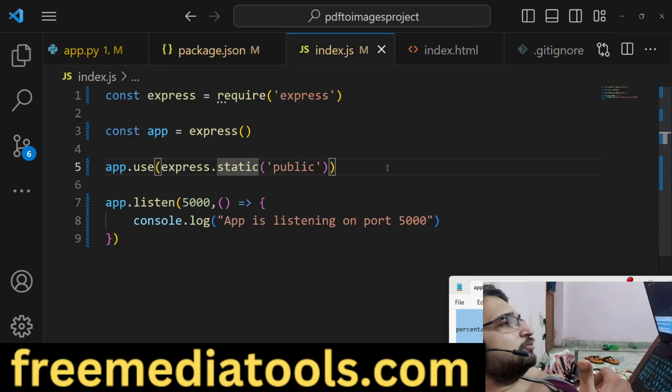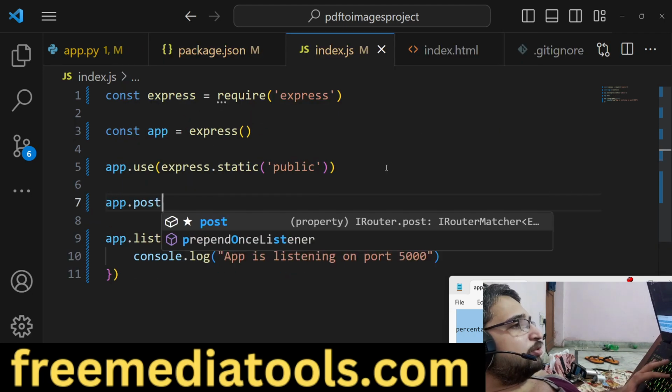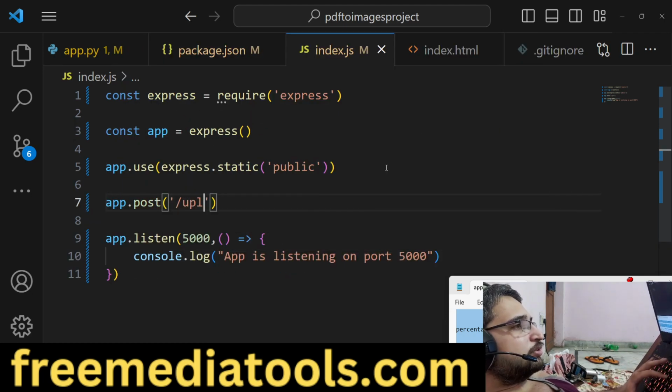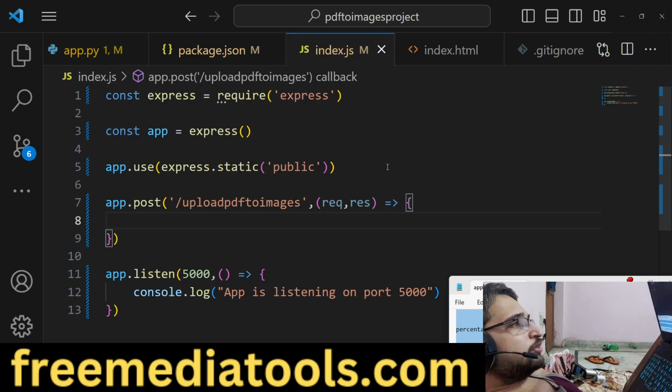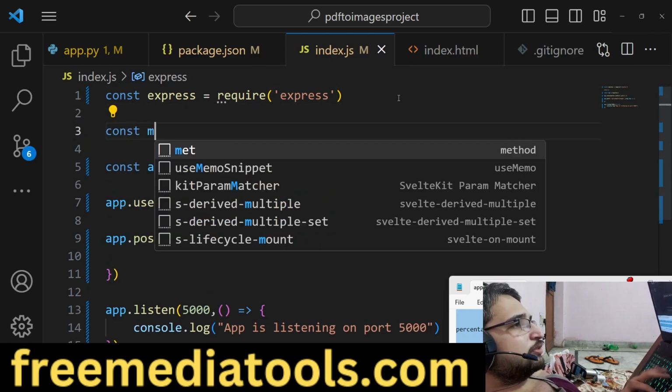So what we can do, app.post upload PDF to images. For this, we will require the Multer library.